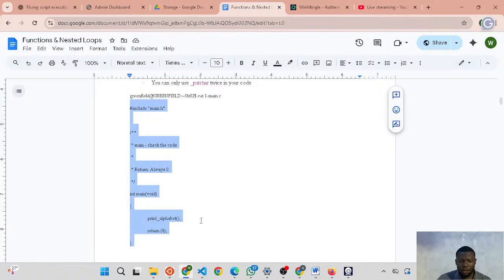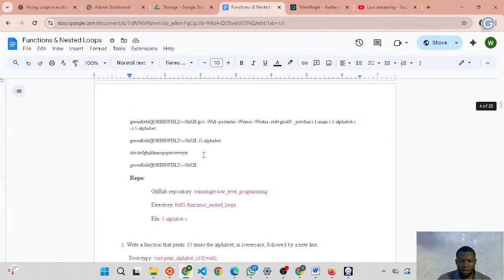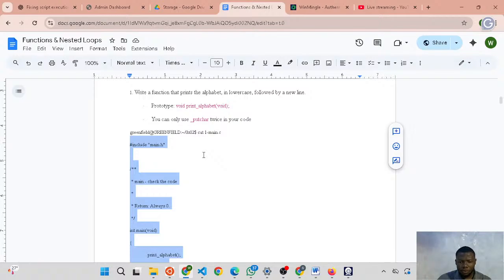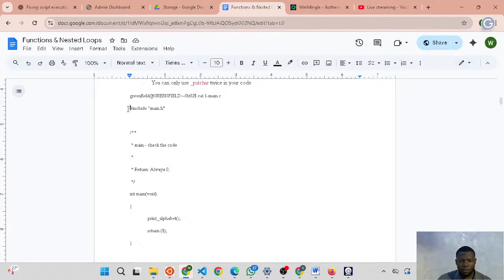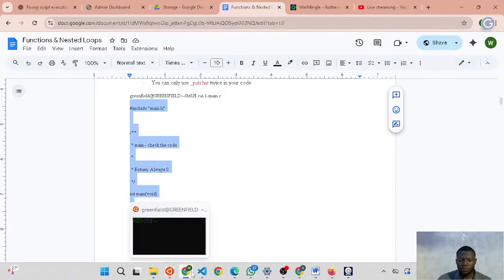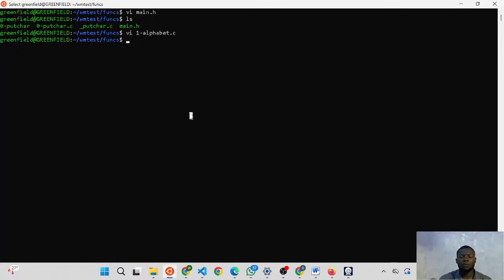So let's copy this main function, 1-main.c.